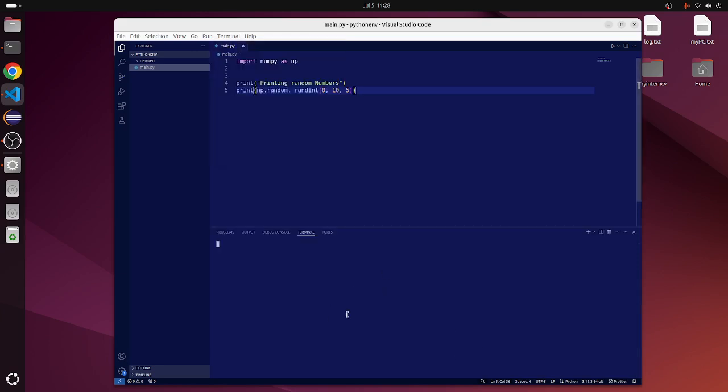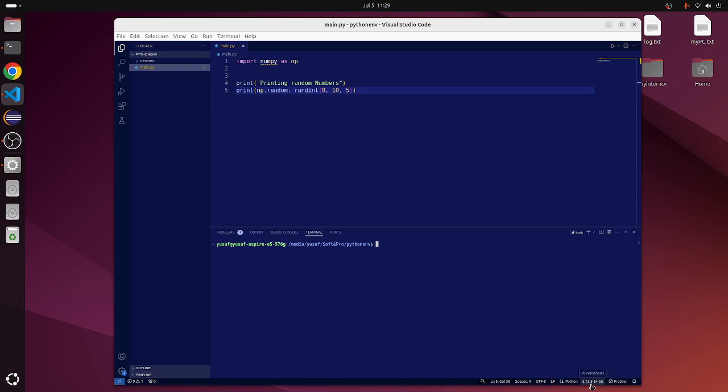So I'll open a new terminal. Currently I'm using the default Python library that was installed on the root directory. This is not an environment, it's just something installed in my root directory.